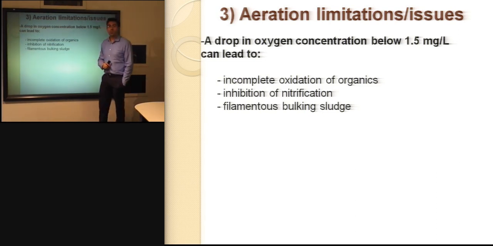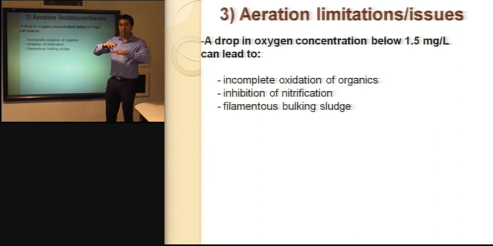Bacteria that grow in a bulky way, like filaments or hairy shape, will make the floc, or in this case the sludge, fluffier, more bulky, and it will not be able to settle down in the secondary settling tank. And if it cannot settle down, and it gets lost or reaches the effluent, that will immediately and directly affect the quality of our treated effluent.